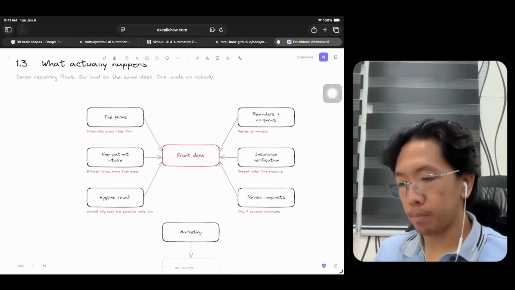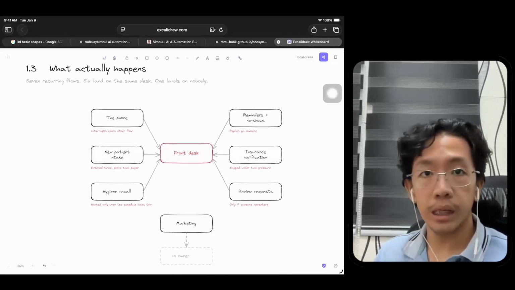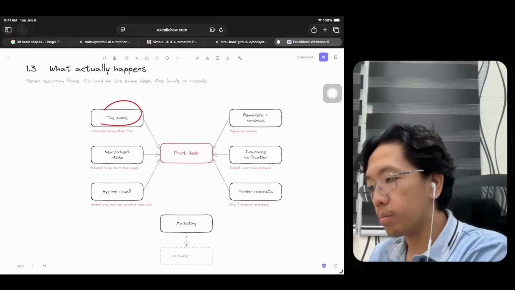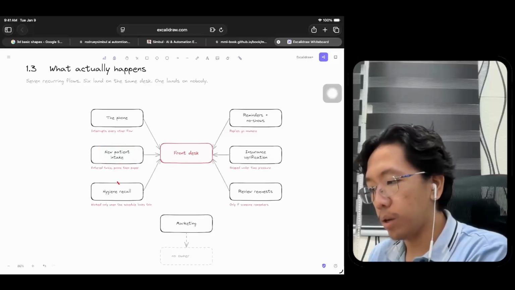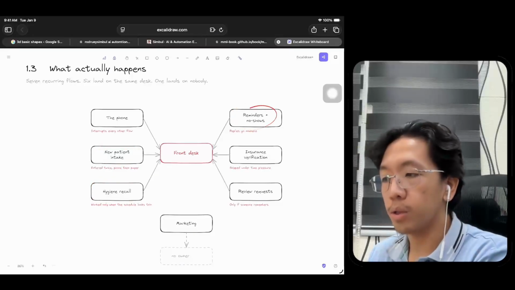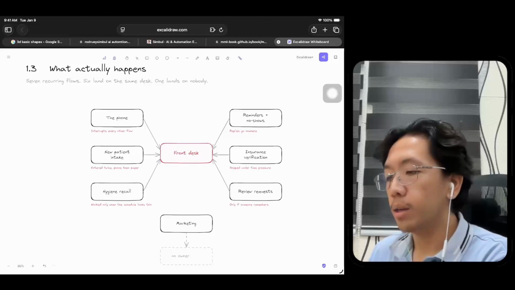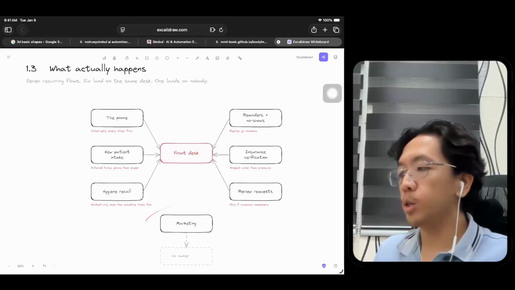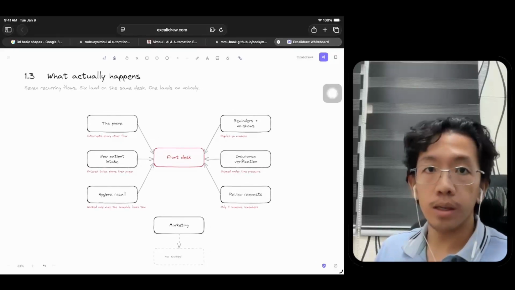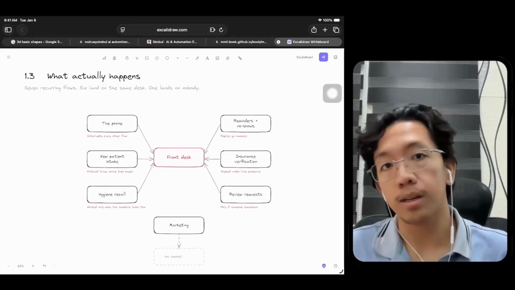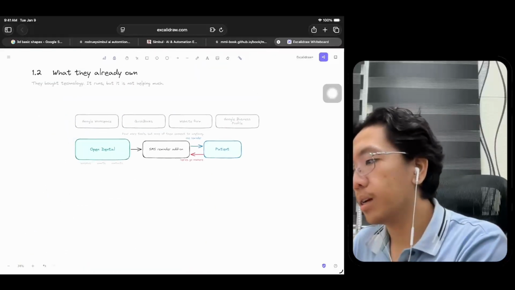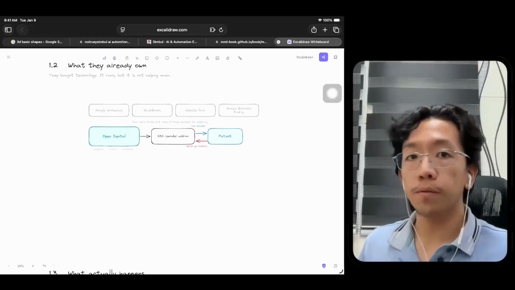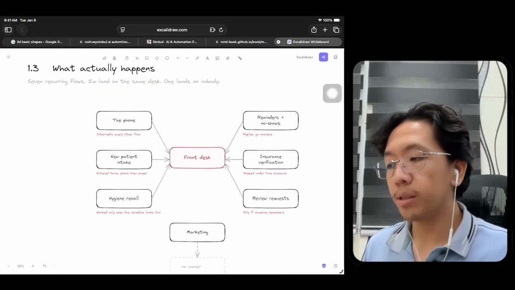So these are the problems that you're going to map out: your processes, recurring pain points, recurring flows. So in this case, we have phone, we have new patient intake, we have hygiene recall, reminders plus no-shows, and this is the one that we're going to be talking about. And then insurance verification as well as review requests and marketing. As you can see, these are recurring flows, recurring work that the team does. So you already have your stack, you understand what you already own, you understand your software, and you also understand your processes better than anyone.